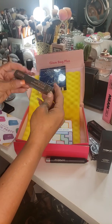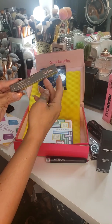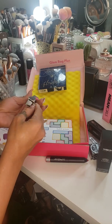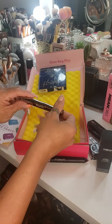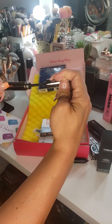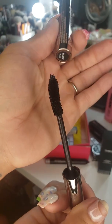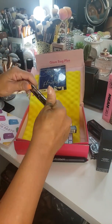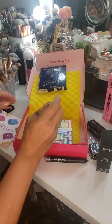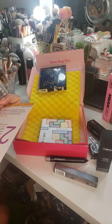Next we have the Above and Beyond Mascara from Malay. I really don't know how to pronounce that. Let's take a look at the wand real quick — I've never heard of this brand, so I'm kind of spooked. I like it though, that looks good. I'll let you know how this one goes. If you want to purchase this outside of the box, the price on that one is $20.